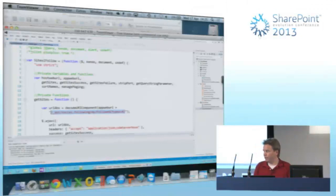If you set up your VM and development environment correctly, you can start developing SharePoint apps. What I'm going to show here is actually a SharePoint hosted app. I'm going to use JavaScript to pull out of SharePoint which sites I'm following. In SharePoint 2013, I can follow sites, which is part of the social experience. So I built a small SharePoint app which shows how that's done.